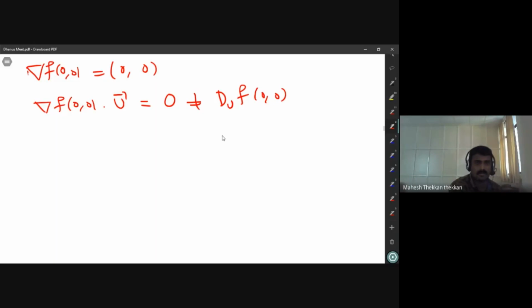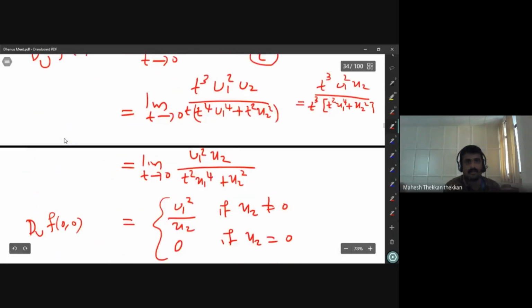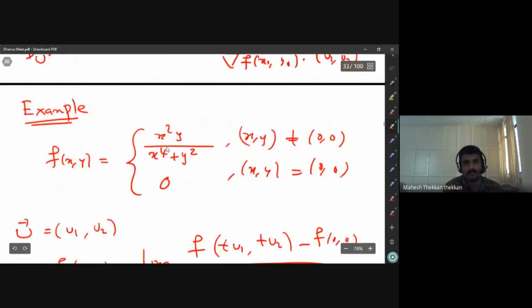So I wanted to look at the things with the continuity. You can observe one more thing. In most cases, for these kinds of functions, if you want to look at whether the limit exists or continuity, here in the numerator you have a polynomial in x and y, and the denominator also is a polynomial in x and y. You have to look at the degree of the polynomials. Here the numerator, x squared into y, is a 3-degree polynomial in x and y, and in the denominator the highest degree is 4. So the degree of the polynomial in the denominator is higher.